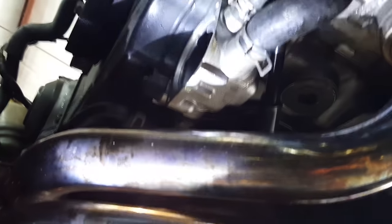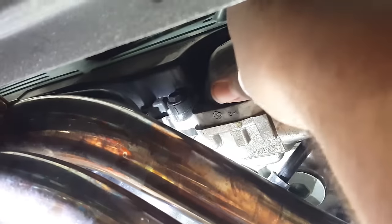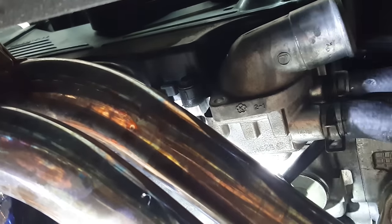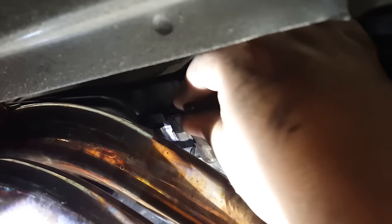We got the car back in the air. Marc's about to put the thermostat back in. You want that thing facing up. You want it up, that's what allows excess air to come through for your bleed. Make sure that's facing up towards the engine bay. We are underneath the car right now. And then that's it. As simple as it was to undo, just the two tens back in there, and you are done. Here is the fan and radiator shroud that I had ordered.